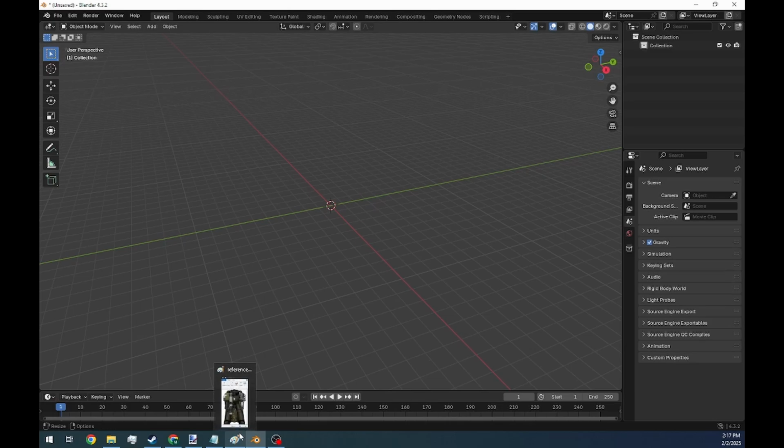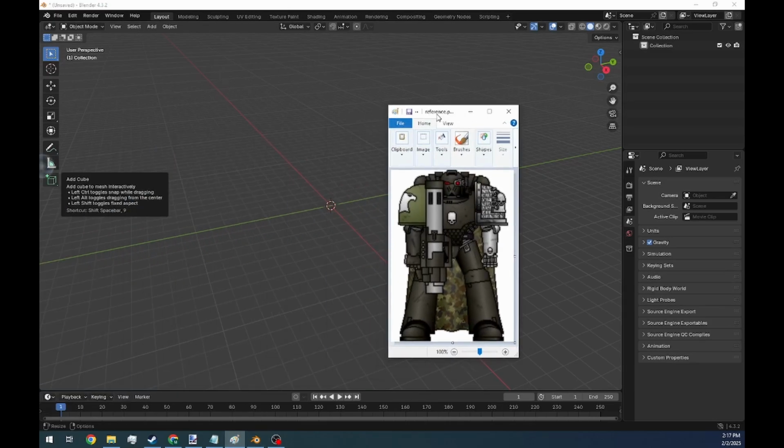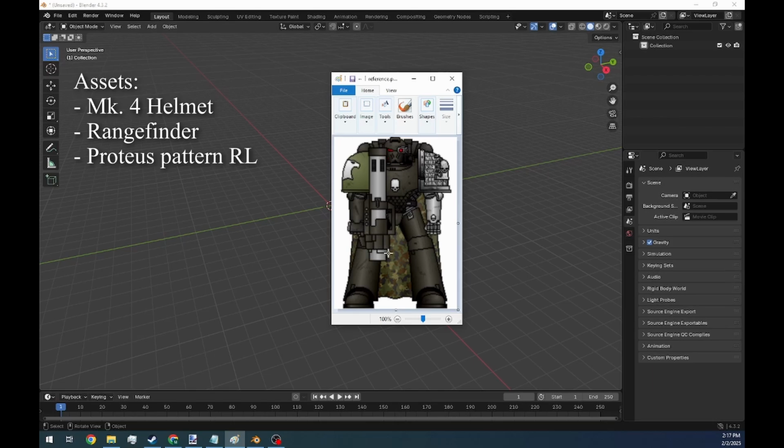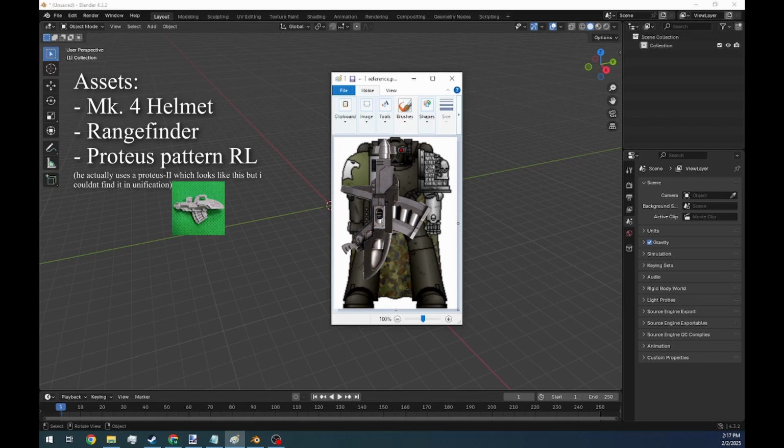So, before we even load the first model, let's take a look back at this guy and see what kind of assets we want to grab. So, obviously he's a Mark IV. We have the helmet for that. We have the rangefinder. That's pretty common on a lot of the tacticals and Devastators and all that. This isn't actually the rocket launcher he's using. It's like a Horus Heresy one. It's like Corvus. It's technically a Mark II, but we have a Mark I. I think that I found, if I put in the right folder.